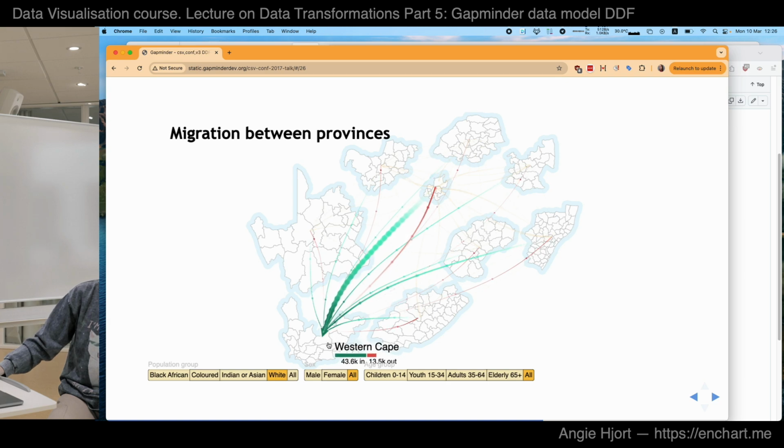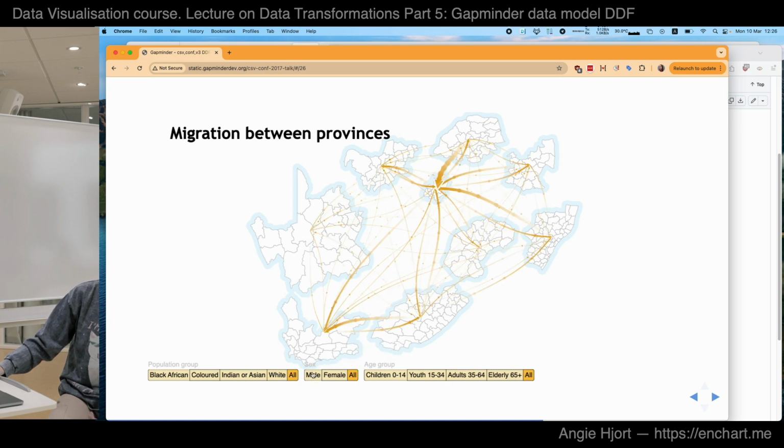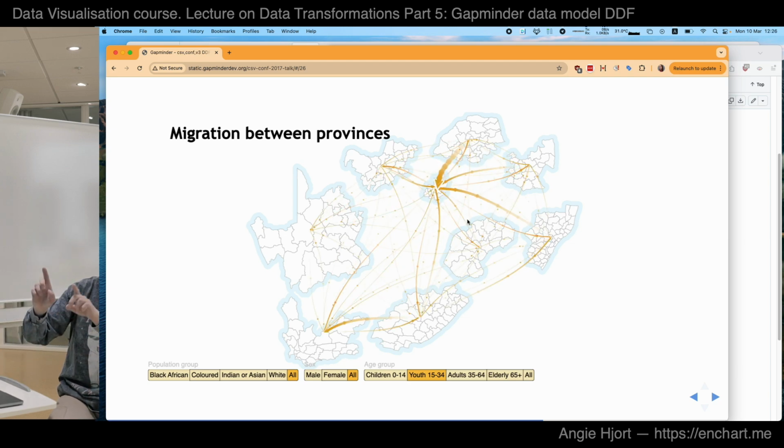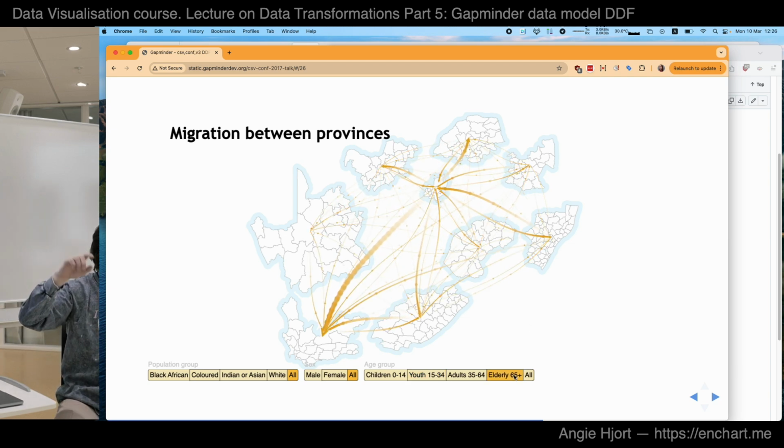I can show total again, and I show male and female, and I can see that there's not a lot of distinction here. And I can show age groups here as well. So I can see where the youth is going. They all go here to make money. And the elderly, see that pattern then reversed. So youth go here from the northern provinces, and elderly, they go back because they made their money, now they go back home to die. So that's what they do.